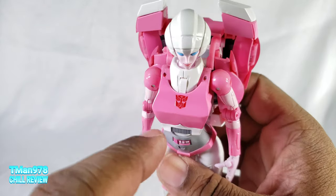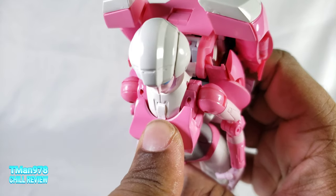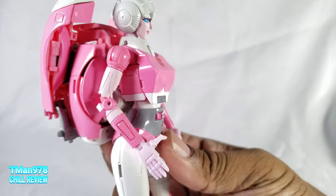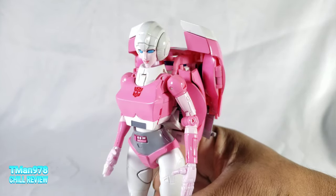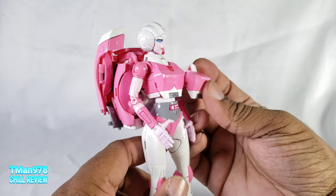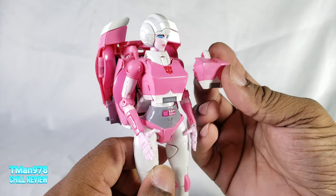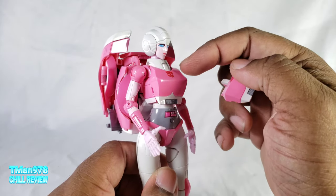I did put gorilla glue on it. Let's see what type of articulation — you can see what the chest looks like, and that's the main thing. I have to admit this looks significantly better. In hand I didn't have too much of a problem with this, besides the fact that it made the collar way longer than it should be.